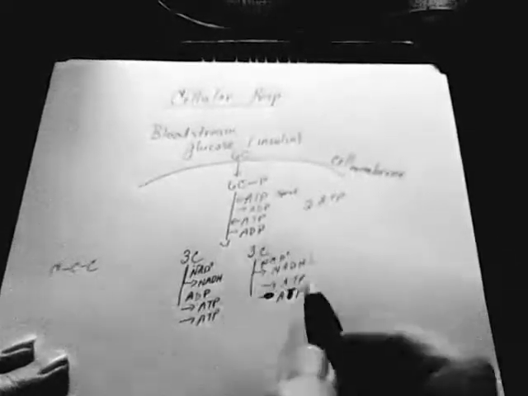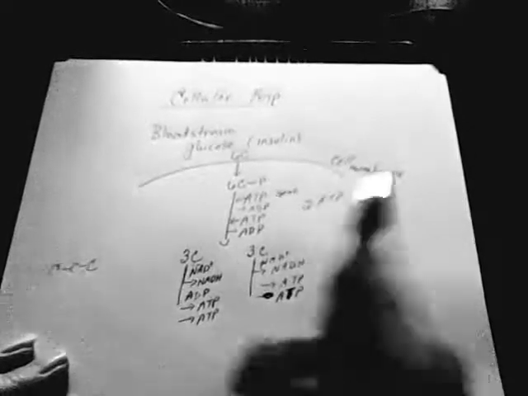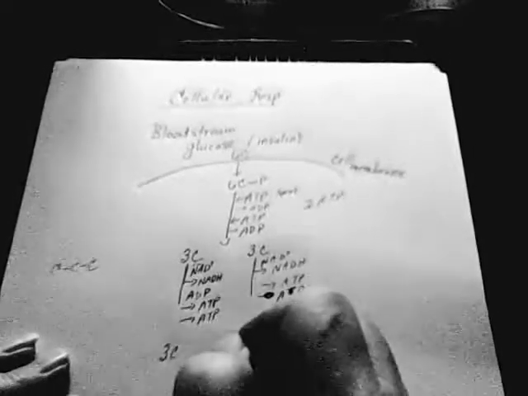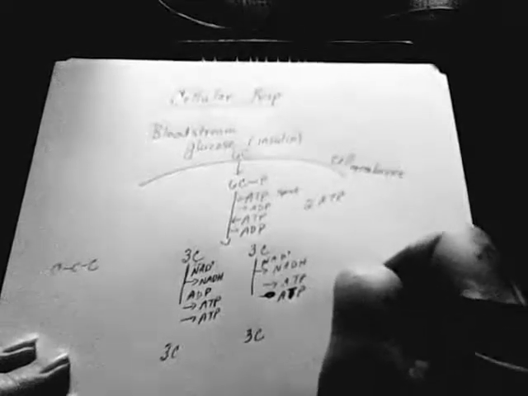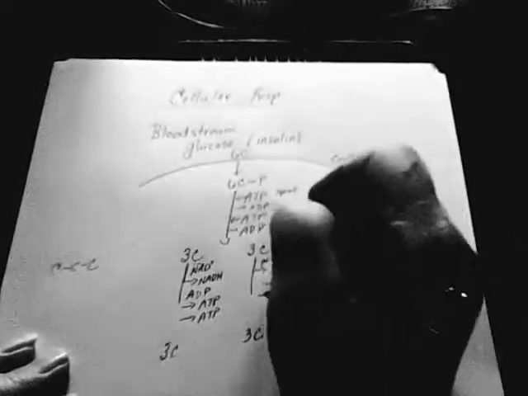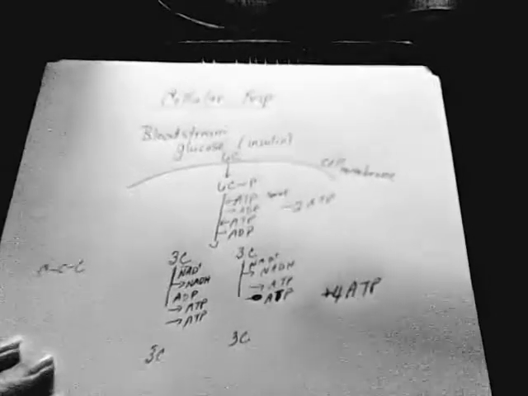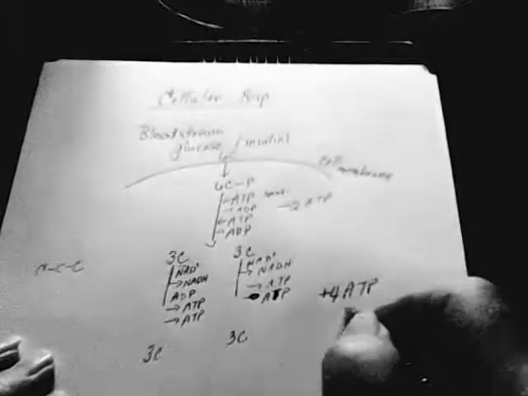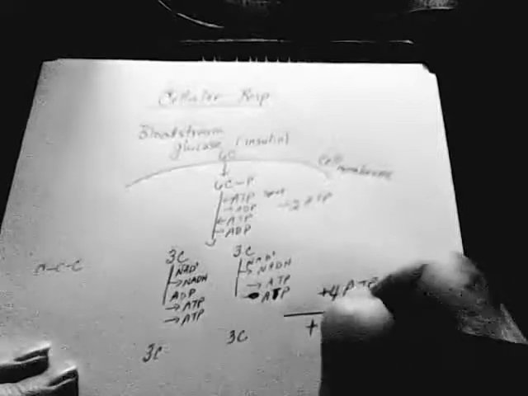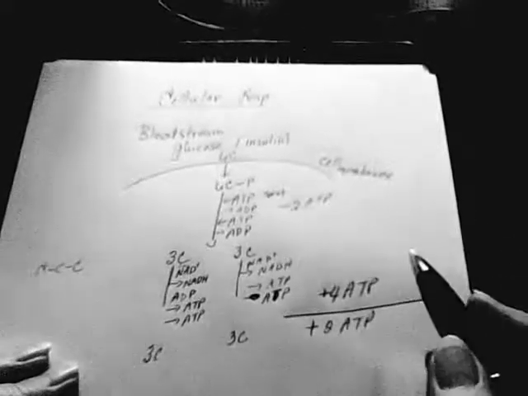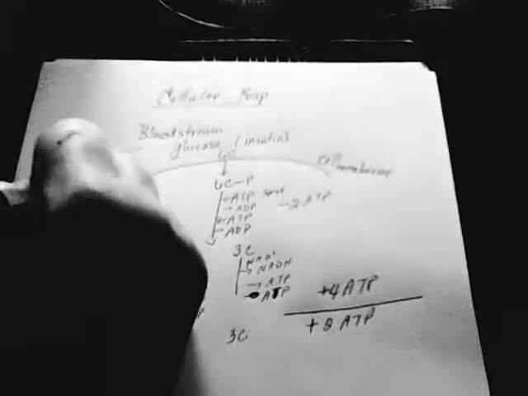Okay, so you will notice at the end of all this, I never mentioned the word carbon. So we still have a 3-carbon molecule, but I have earned plus 4 ATP. This is a minus because we used it. So we have a minus 2 ATP and we have a plus 4 ATP. If we had a scorecard, we would now say we were plus 2 ATP to the good. Here's the deal. This whole process right here is called glycolysis.